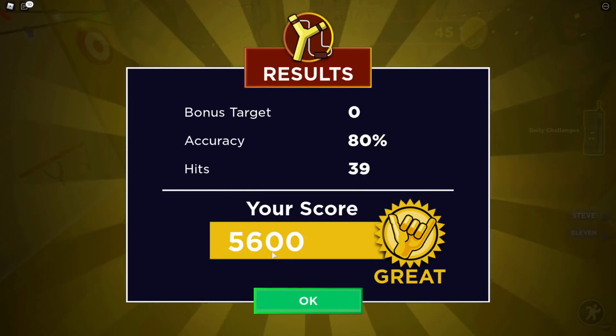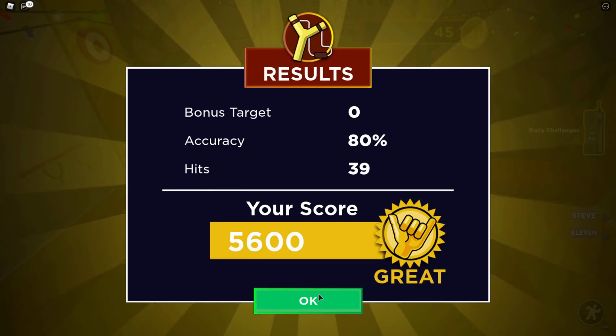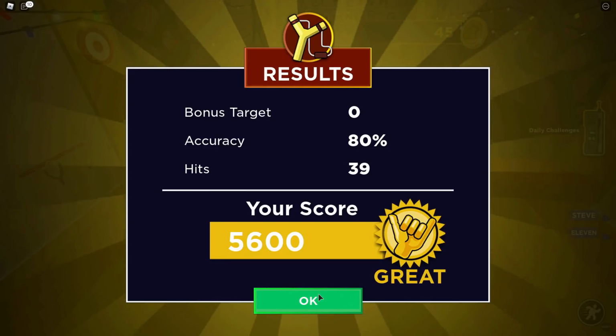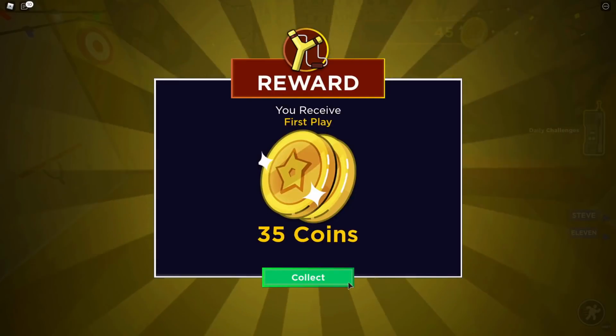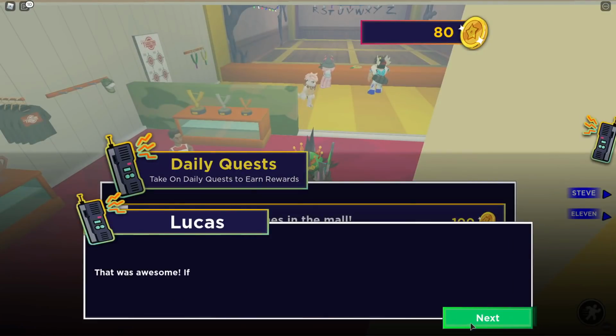There we go. We got a score of 5,600 and it says it's great. I'd have 1,000 more. I didn't know shooting the friendly guy would give you negative 1,000 points. So 35 coins for the first play. And now we are on 2 out of 4.